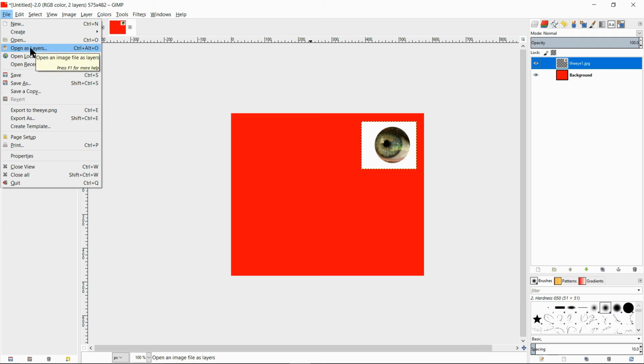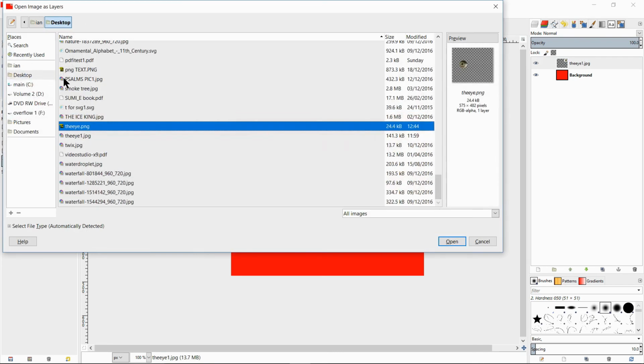And now we're going to import the image that we've just created, and hopefully it'll work. So that's open as a layer. It's there where you've put it. I've already set it up there. You'll put it wherever you need to put your artwork.